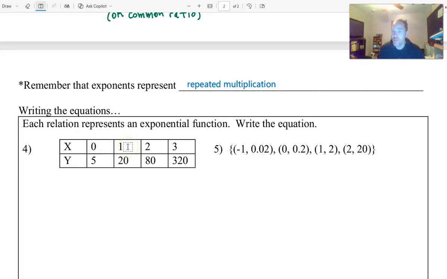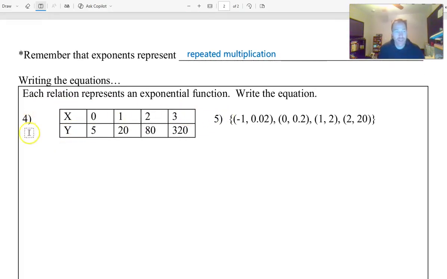But now we don't have a story. So I'll take you through here. Again, I encourage you to pause if you want to try this, but I'll break it down for you here. Basically, we need a value for A and we need a value for B. To write the equation, we need to find values for A and B.